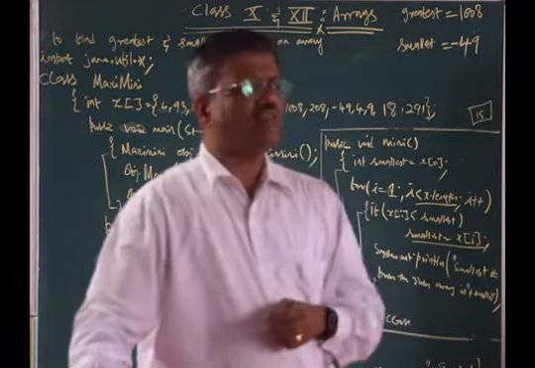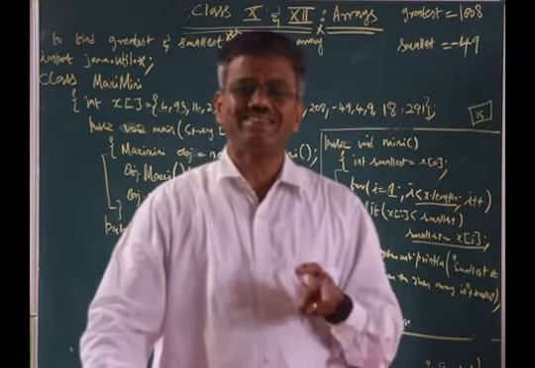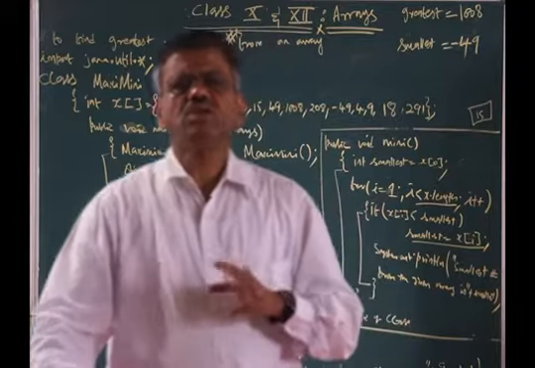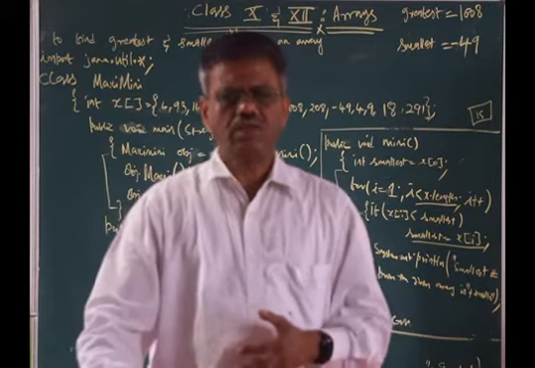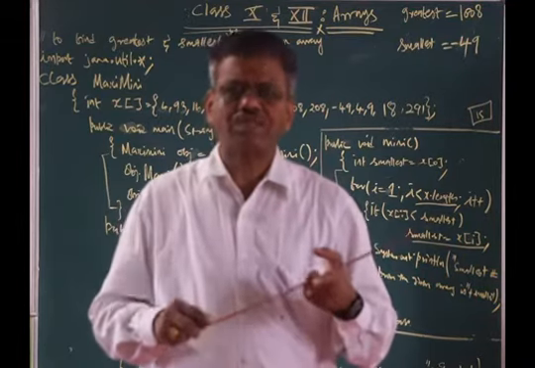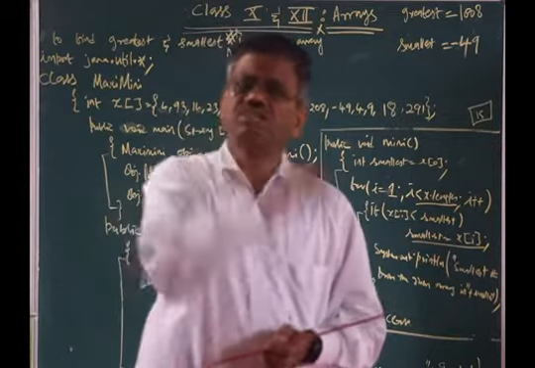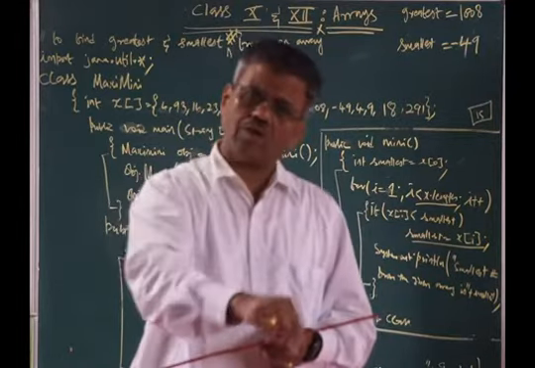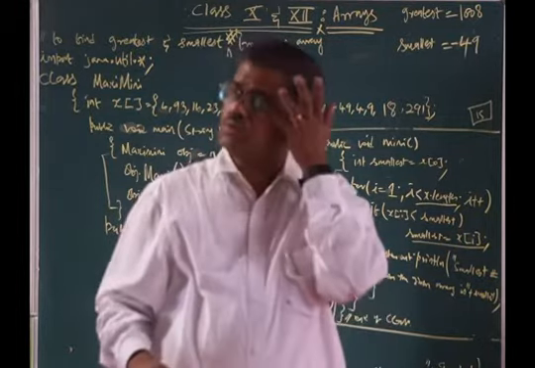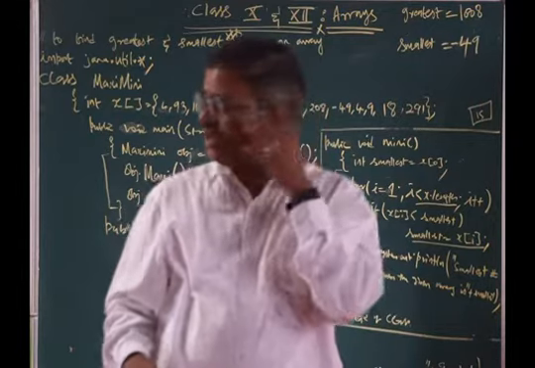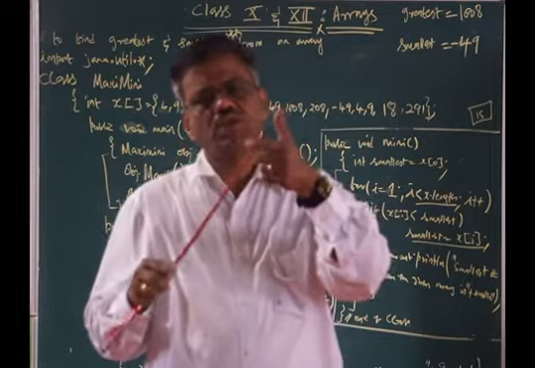There are two different ways of searching, boys and girls. One is called binary search. Another one is called serial or sequential search. I will explain in the next class. This class we have found the maximum value and minimum value. Next class will be searching for an element, whether the element is available or not. If available, tell me the position in the array. Where does that particular element appear? Right? That is the first one.